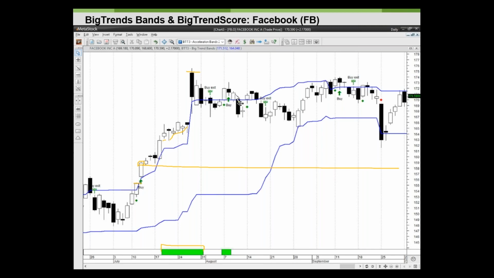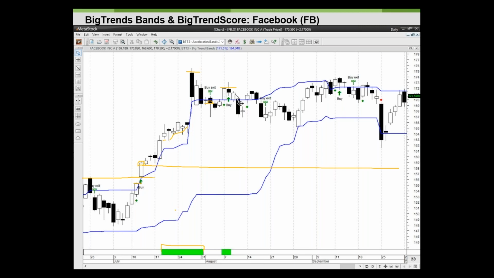You see, when it does violate that last little retest, we're getting a knockout there on the big trend score, and you see one brief little period where it tries to buy again. Might have been a little bit less optimistic about that because it's not kind of breaking the new highs. Remember, these breakouts to new highs, you should be excited about those. You shouldn't be worried about or betting against those.